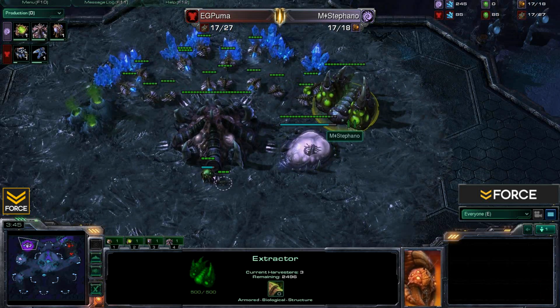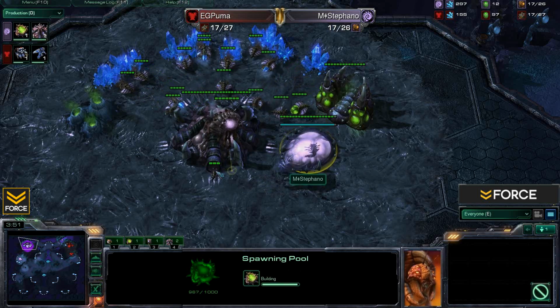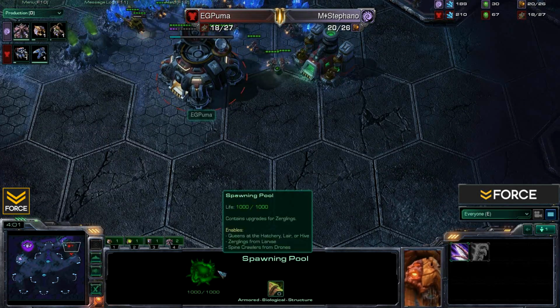Stephano's expansion coming on through. Does have that spawning pool just about finished right now. Extractor has just popped. We'll be saturating that immediately. It will be a little while until we can afford that metabolic boost, so we'll have to just wait on that. And he's actually still sticking on the gas, so he might not be doing what I expect him to.